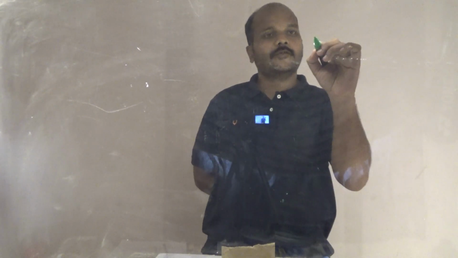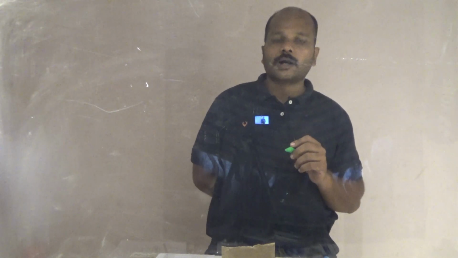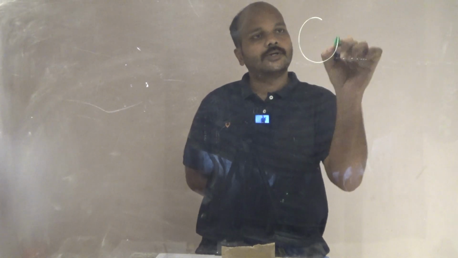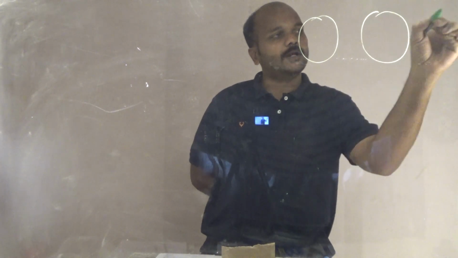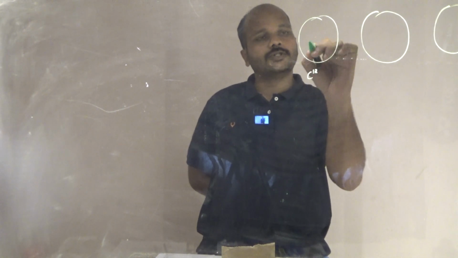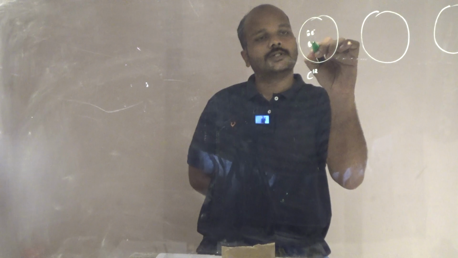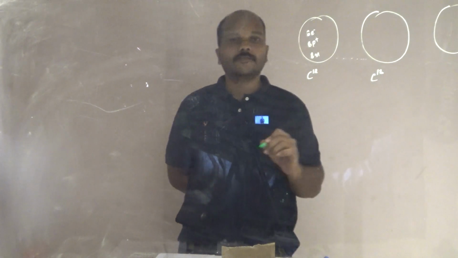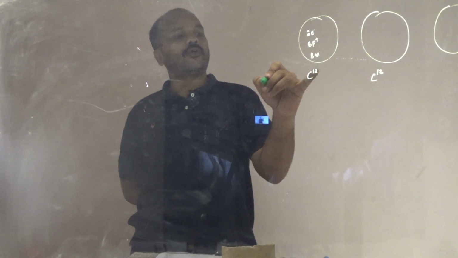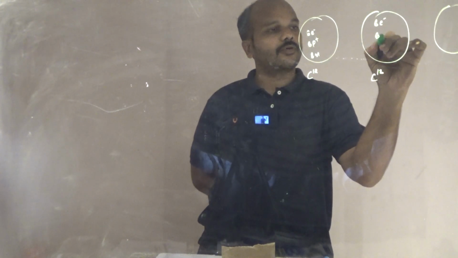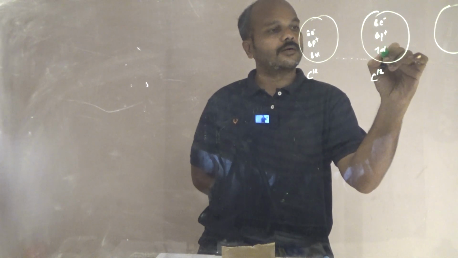Now we shall see what isotopes are. For example, the carbon atom. All carbon atoms have 6 protons. But do you think all these carbon atoms are similar? Actually, no. This is C12, with 6 electrons, 6 protons, and 6 neutrons. On the other hand, there is another carbon atom with nucleon number 13. Here it has 6 electrons, 6 protons, but 7 neutrons.